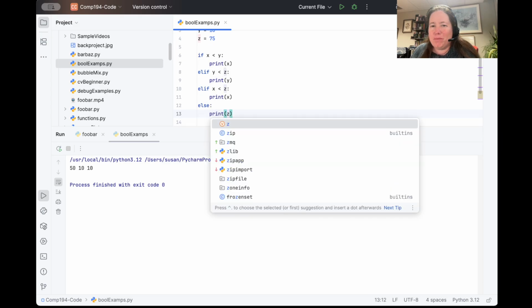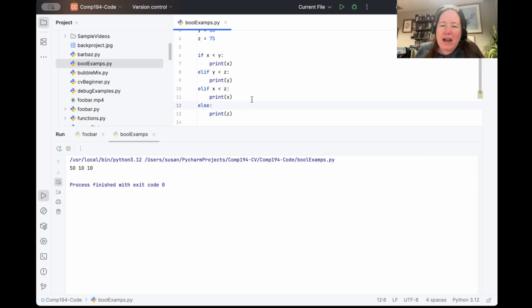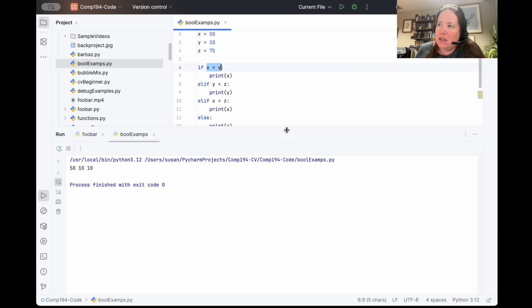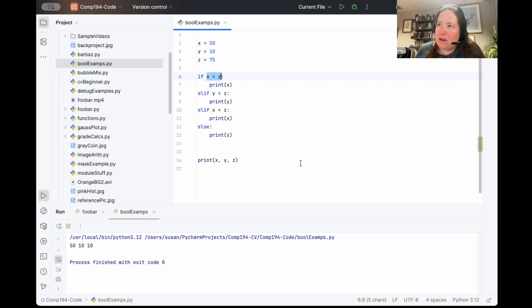So this is kind of complicated and it's a little bit nonsensical. The idea is just to show you how you can structure this if statement. So what would happen is I run this. I initialize the variables, I come to the if statement. It's going to check the first one. Is x less than y? I should actually adjust this so we can see the variables too. No, that's not the case.